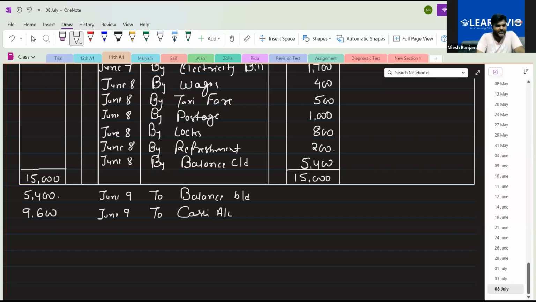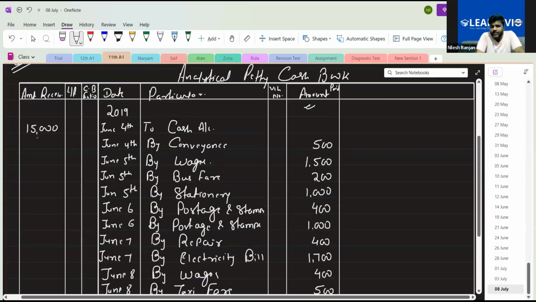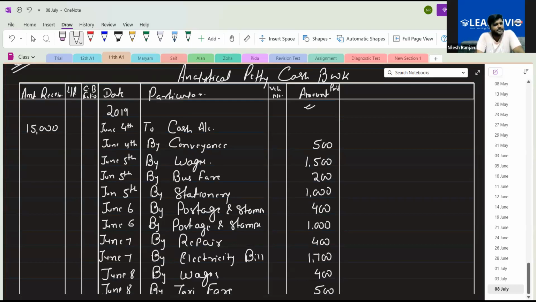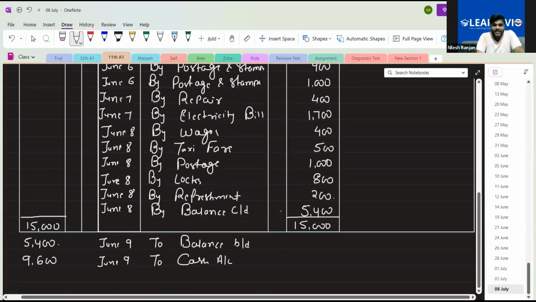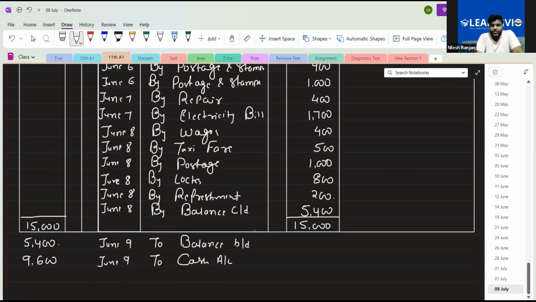Okay, which part don't you understand? This opening balance part, the amount we have received? What about this expenses part that we have paid, all the expenses? Yeah, that's okay. But the main confusion I think you should have is with the balancing, the totaling and balancing part. If it is clear to you, then I think everything is clear. So tell me about the totaling and balancing part.